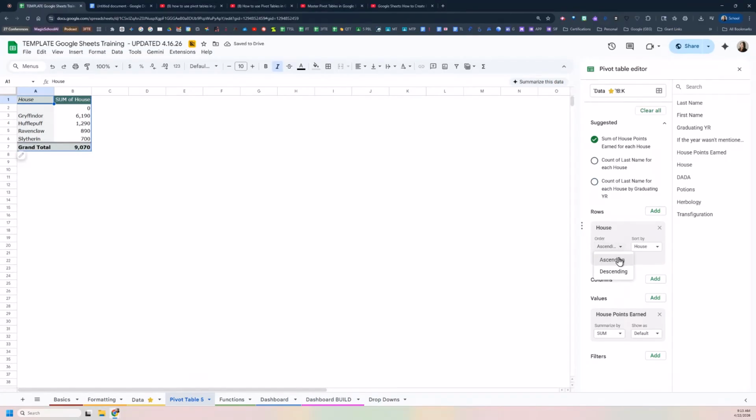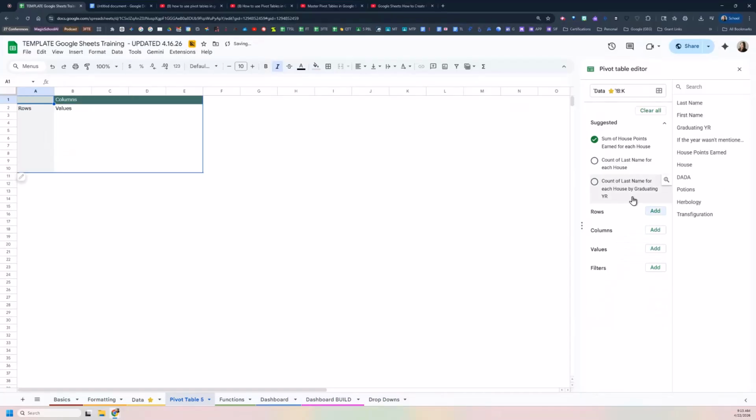Now you can go here and change the formatting of how that information is displayed in rows. But what I think is really important and valuable is down here for values. Anytime you stick something in here for values, you can change this. So right now I have the sum, I can do a count, I can do the average number of points for each house. And if you delete it here, it doesn't delete it here off of the side. And now I'm going to close this out here.